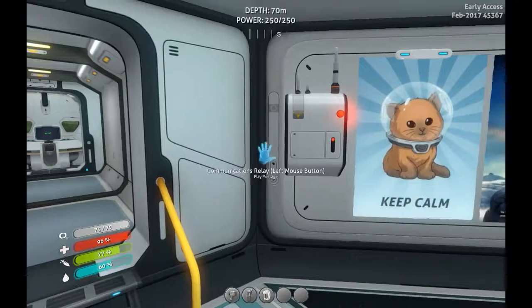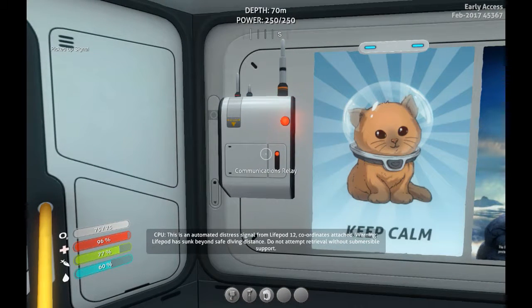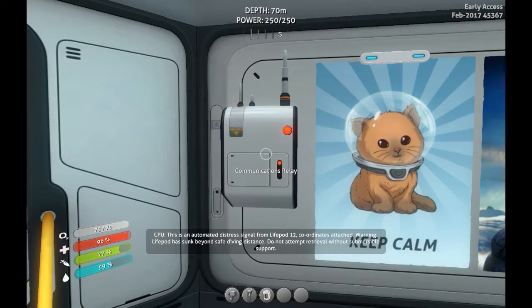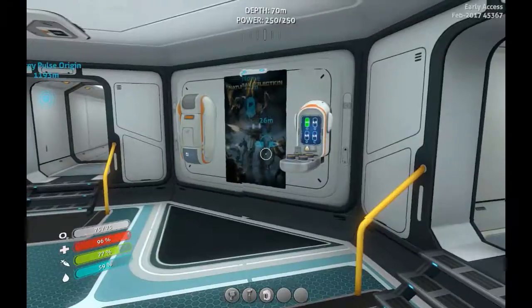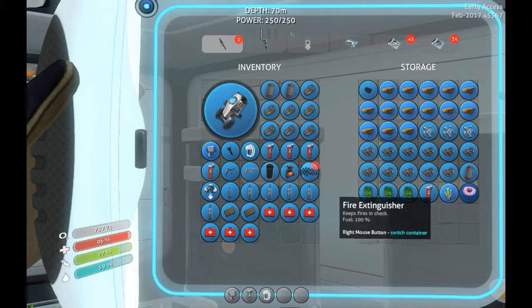All right, and we actually have a new communication relay. So this is an automated stress signal from Life Pod 12, coordinates attached. Warning, life pod has sunk beyond safe diving distance. Do not attempt retrieval without submersible support. Alrighty then. Let's go through what we do have.